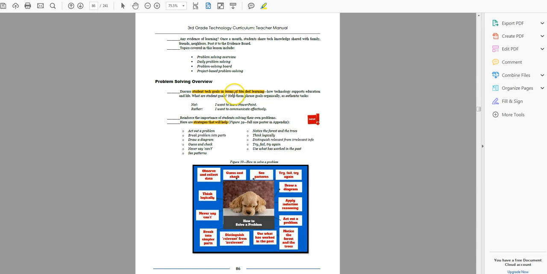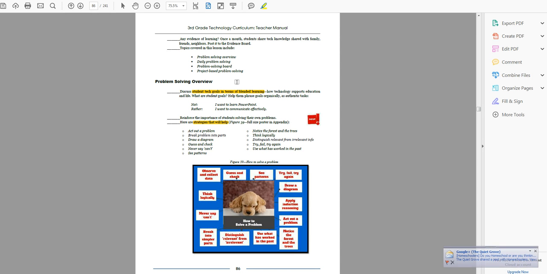All right, so problem solving overview. Discuss what their goals are as far as technology in terms of blended learning. The idea isn't, okay, I want to learn that program. You don't learn a program for the sake of learning the program. We used to do that 10 years ago, but we don't anymore. Now we learn a program because your goal is to communicate more effectively, communicate with more people, to share information, whatever that is, and then there's a tool to do that. So you want them thinking in those terms.